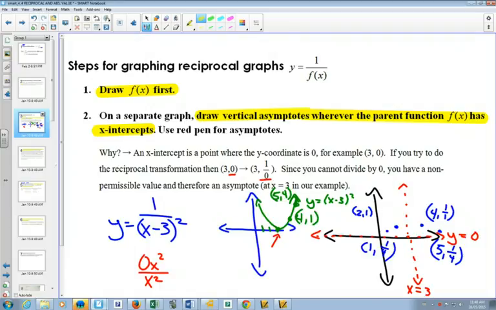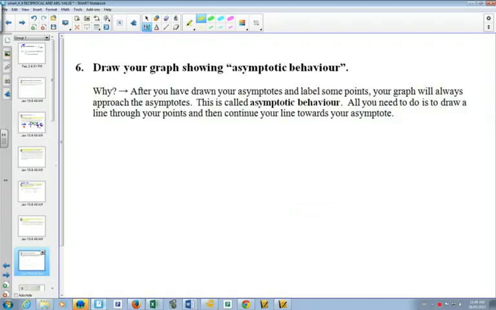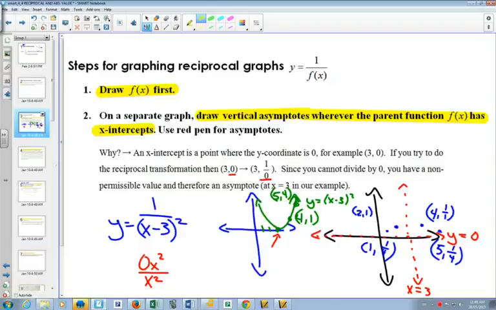Finally, once you've plotted a bunch of points, the last step is to draw your graph going towards the asymptotes. So here I've got a couple of points. I have asymptotes there already. So it's not going to pass our asymptotes, our graph is going to look like this. In grade 11, sometimes we name different graphs by the shape that they look like. Do you remember what this one was called? A volcano. Because you've got your asymptote spewing lava out the top. Nice.